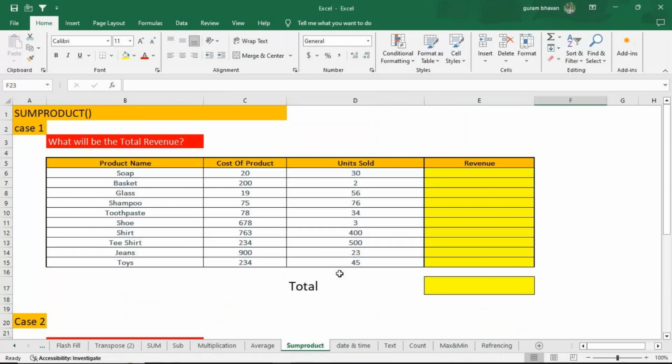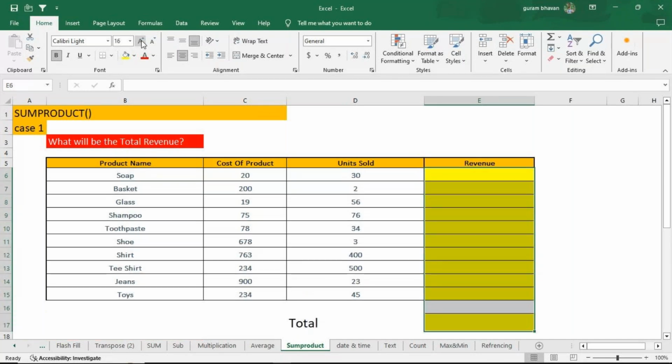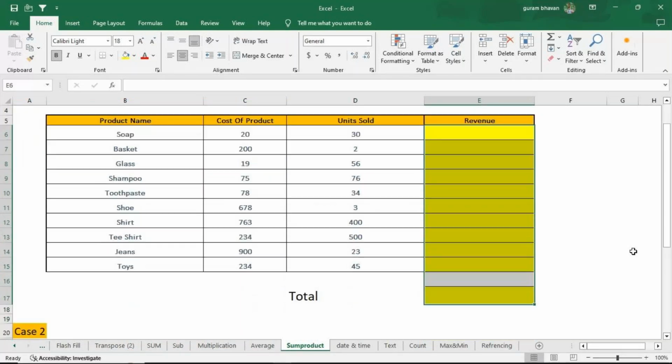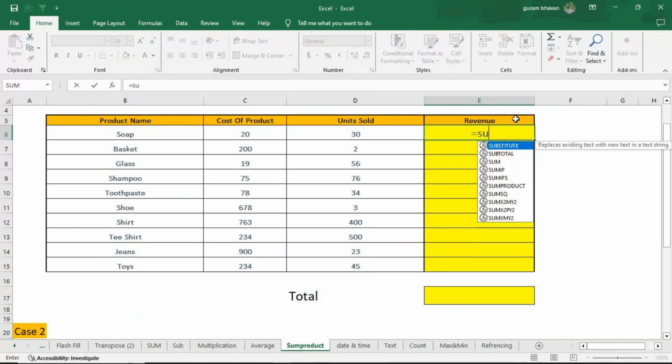Sumproduct. So here I am telling equals sum, I wanted to check the total.